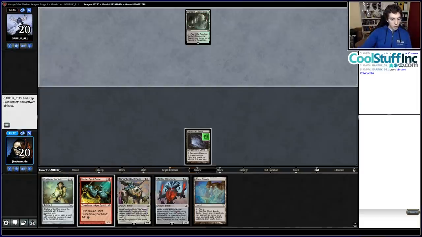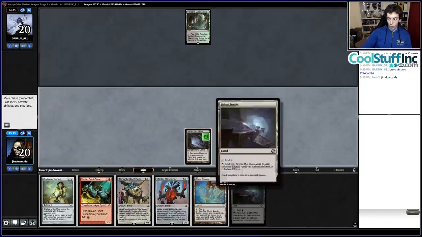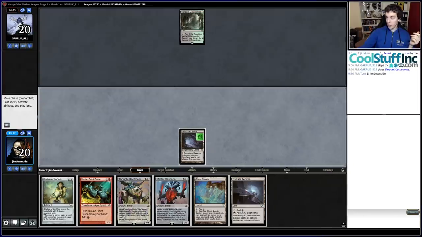Verdant Catacombs. Go. Okay. Probably not. Ooh. So we have the option for turn one Thought-Knot Seer, or we can go turn one Chalice on one. Now they put down a Catacombs, didn't play a discard spell. Possible they're playing like a rock deck of some kind, which means that Fatal Push is likely. And if they're playing rock and they kept their hand, they probably have a push or a discard spell.